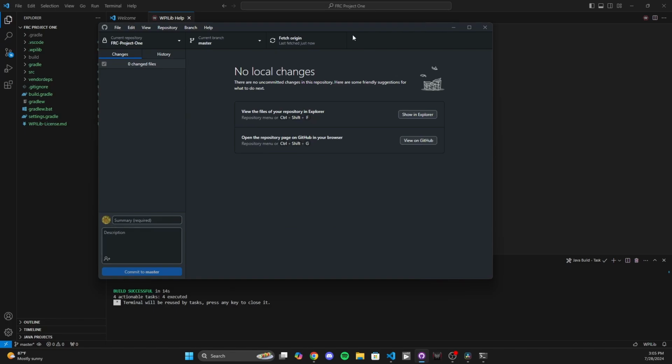And now that's basically the idea of pushing to GitHub, right? The next time I make a change, GitHub will automatically detect that there have been changed files. You're going to type out a quick summary of what you changed, hit commit, and then hit push up here. You're going to see a push option up here, and that's it. So we're going to do that at the end of the video, just so you have an idea. I'm just going to make a small change, and you'll see what happens.